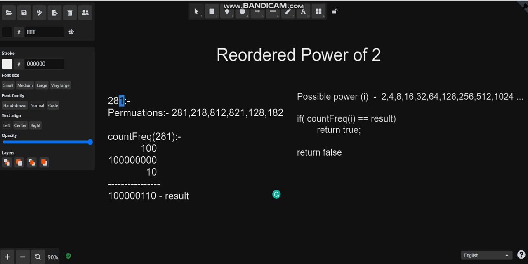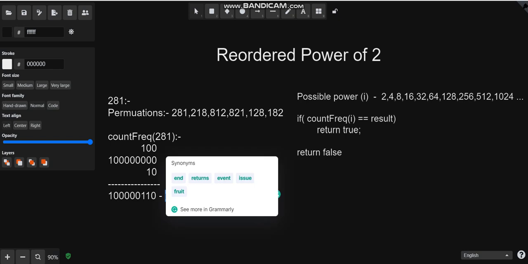So for 281, we can do 10 raised to 2, that is 100, 10 raised to 8, and 10 raised to 1, that is 10. This is the hash which I have created right now. I am adding all of these, and this is the resultant which I have.